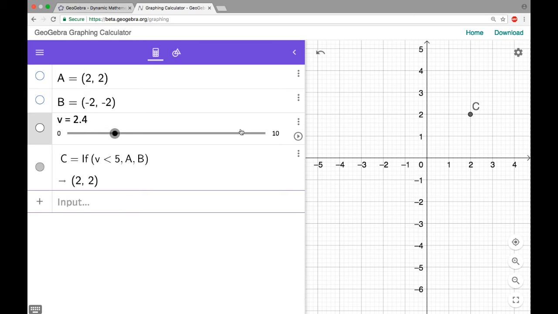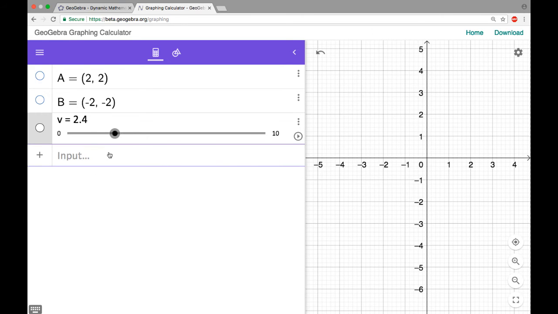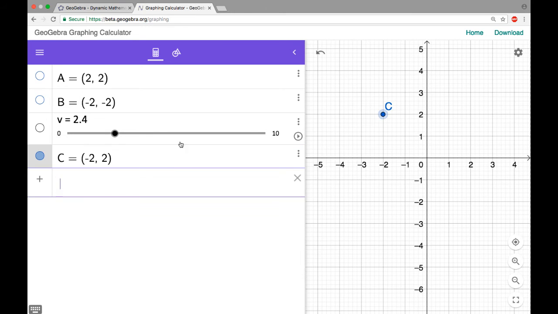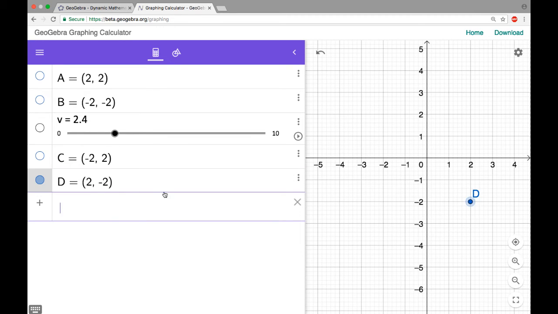But what if we have more points? So I'm going to delete this so that I can kind of walk through what I'm doing. And I'm going to add another point. So I don't like to name them. I like to let GeoGebra just do it for me. So I'm going to put a point at (-2, 2). Okay, so now what I want to do is, let me add another one at (2, -2), I guess is the last. So we're doing kind of the corners of a box.